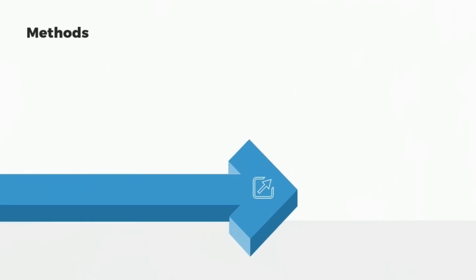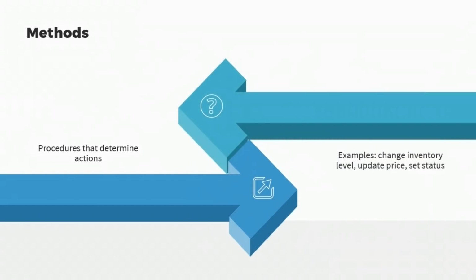And to finish up, the methods refer to the procedures that can be assigned to an object, which then determine the actions that can be taken against that object. In my everyday example of a car, I mentioned that we can change the oil or fill it with fuel. But in an application, if I need to change the inventory level of a product, I would define a method that would increase the inventory level whenever new products are received from our supplier and decrease the level when units are ordered by our customers. I might also need to update the price of a product or set its status if, for example, it's on back order or if it has been discontinued.